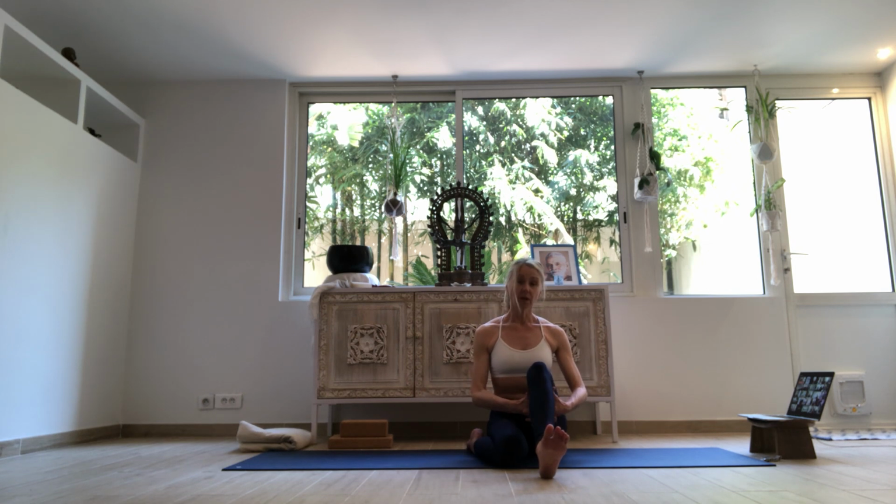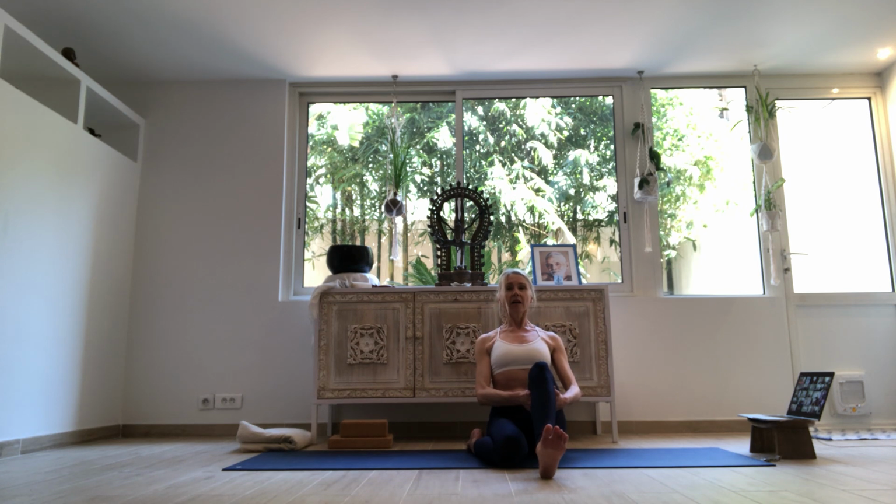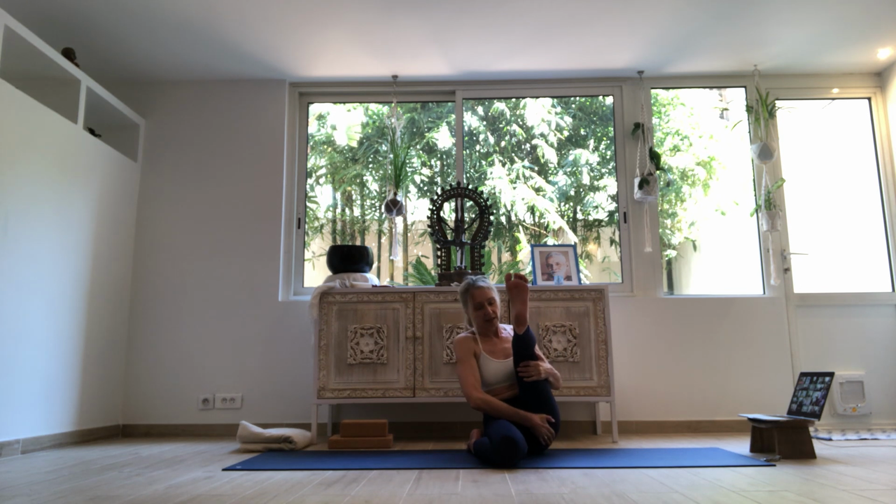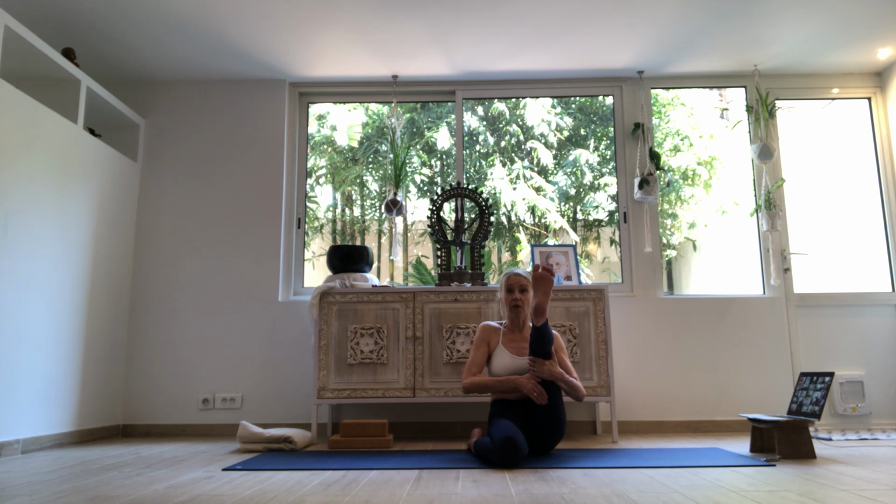So this is actually coming under. So we're gonna work in steps. You're gonna hold the back of your knee, lean back, open the chest, and then bring the shin parallel with the floor. Okay, so this might be enough for some of you. Pull the knee close to you. Check that that left sitting bone skin is wrapping up towards this knee. So it feels protected, the sitting bone.